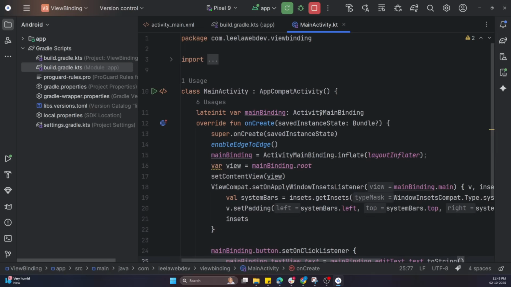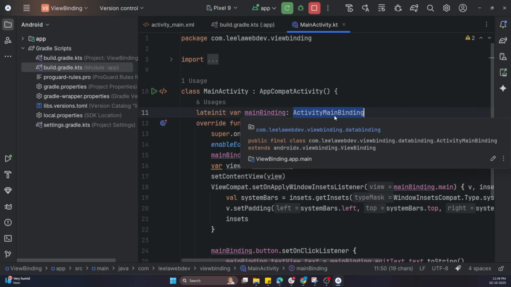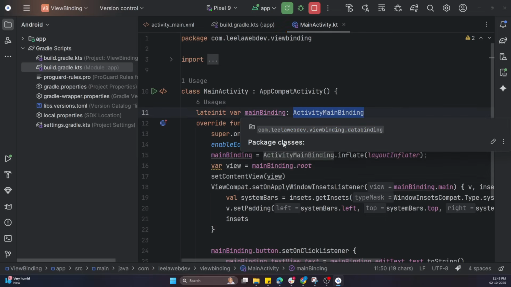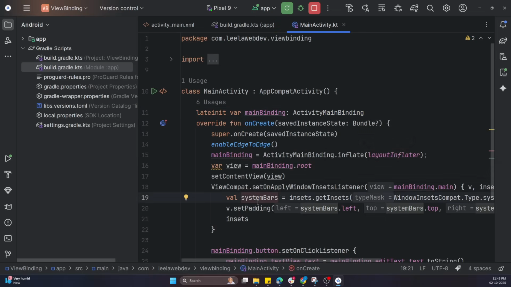Here you have MainActivity, right? That's why you see ActivityMainBinding. If you have another one, GameActivity, then you will have ActivityGameBinding. Like that you will have it. Use the binding object to access components directly. No more findViewById. And that's it, my friends. That is how you will be using view binding in Android. It's cleaner, easier, and saves you from writing unnecessary code.